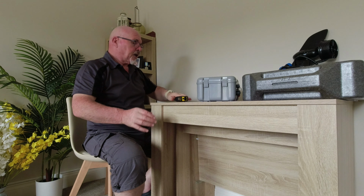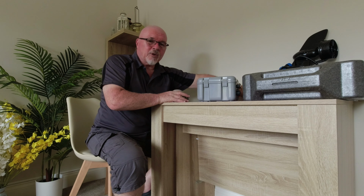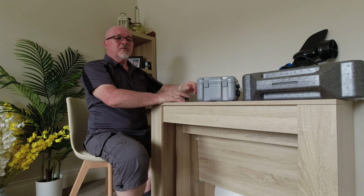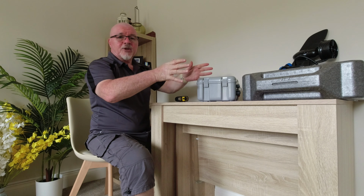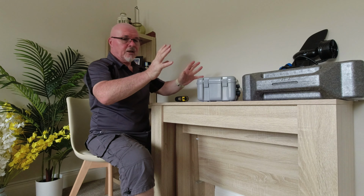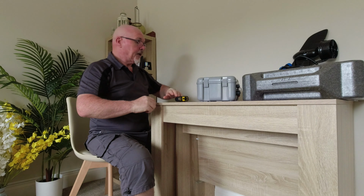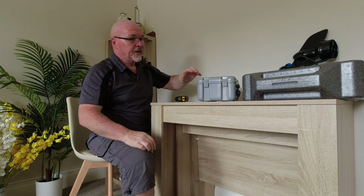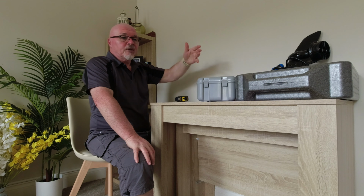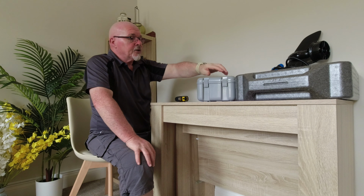And as I said at the start, I get a little bit peeved when I'm watching these unboxing videos. Why do you need to take the box off? I've put a picture up of the box. The boxes are absolutely fine. They've got pictures on them and quite a lot of the details that are in the instruction manual. So maybe some people just read that rather than the instruction manual.